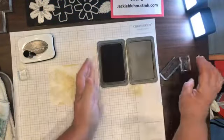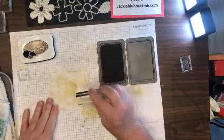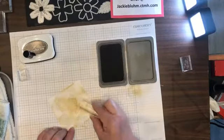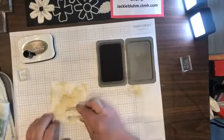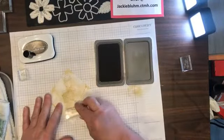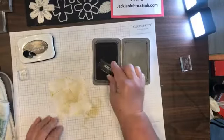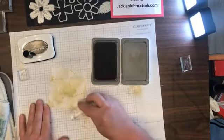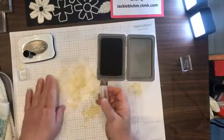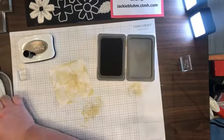Okay? The next one we're going to do is Sundance color. And I got out of the Core Catalog stamp. It's a cute little row of hearts. So again, I'm going to turn the hearts. So that way they're going all different directions, off the page, on the page. Remember to fill in that middle first. Okay. You just want them kind of evenly spaced, all right?